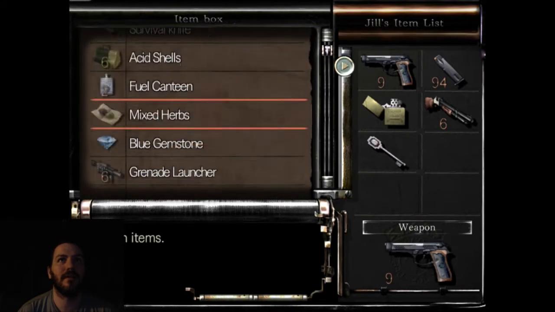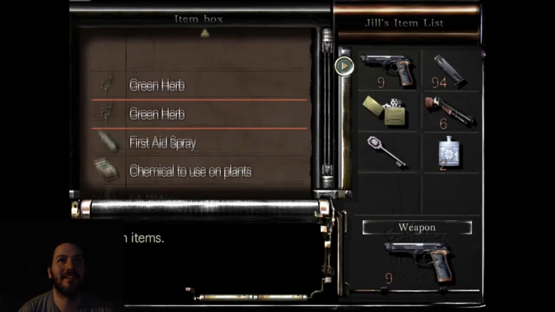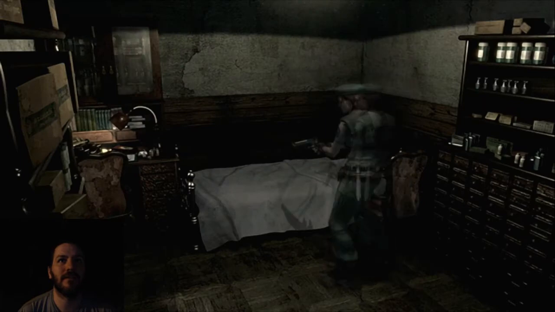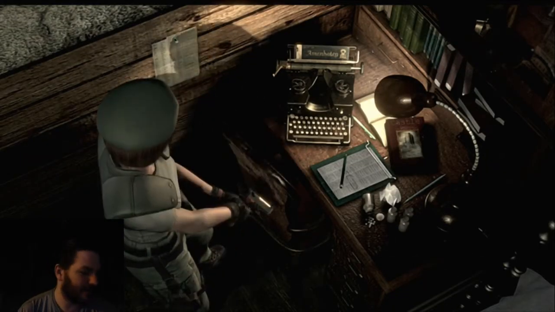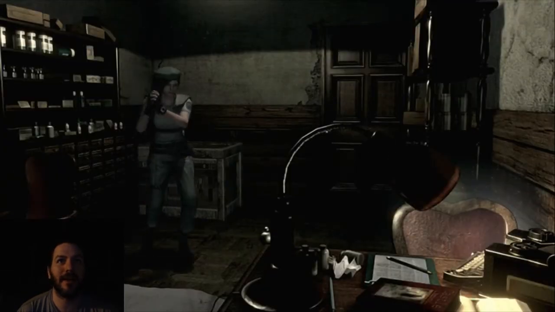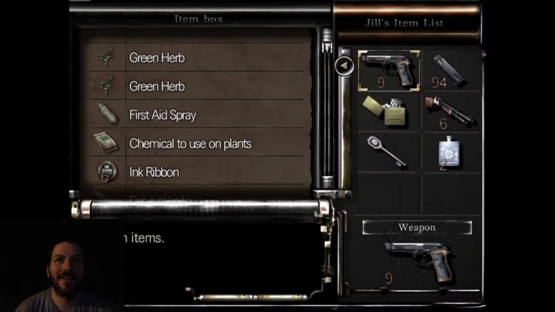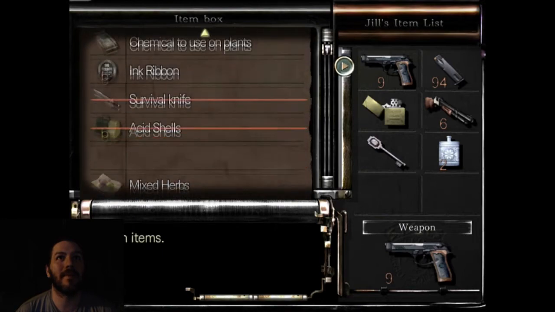I need a fuel canteen, definitely. Okay. Is there a typewriter in here? Is that a typewriter? Oh, it's a typewriter. Shit, I don't. Okay. You know what? We're right here anyways. I'm gonna call it right here, just because it's a save point. It's a good spot to do it. I guess I'm just gonna stick with it and keep going. Screw reloading. We're gonna keep going. My ink ribbon game.